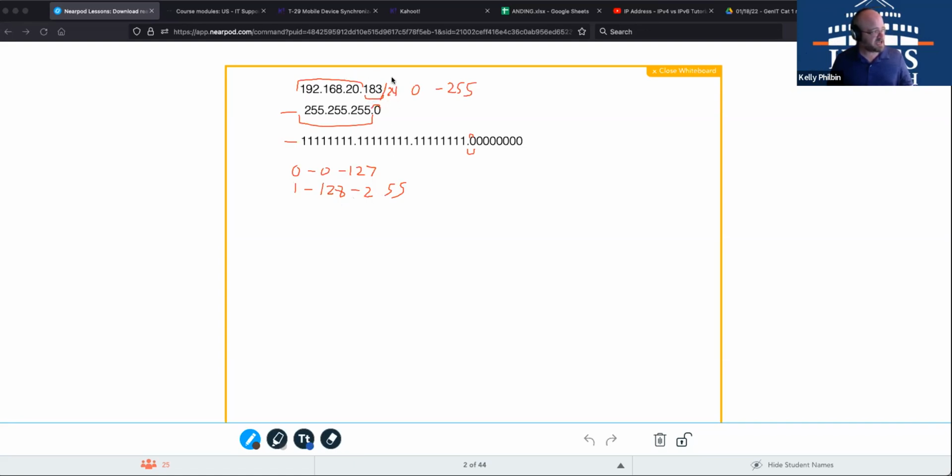Based upon the address I have up here, which one of these two networks would that address be in? The 128 to 255. There you go. So as it comes into our network, it sees this and it is able to route it into the network that we have designated, which is the 128 to 255. This is CIDR. So we've added a bit. Instead of one network, we've broken our network out into two, and we're able to create two smaller networks out of one larger one, right?